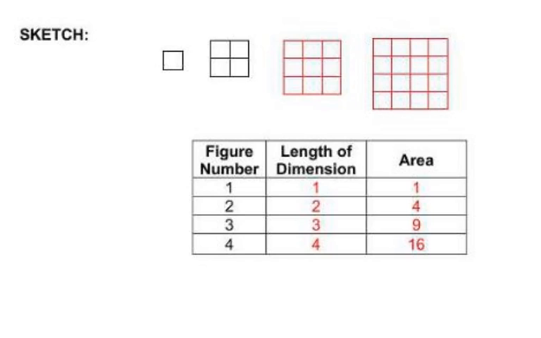Looking at your notes, you have the sketch. You probably only have the first two pictures. Don't worry about drawing the second two pictures, but we're going to look at mine to get information. If the length is 1, then the area is 1 times 1. If the length is 2, then the area is 2 times 2, which is 4. So the next picture would have a length of 3, which would make for an area of 9. And the last one would have a length of 4, which would give you an area of 16. So make sure you have your table filled out.